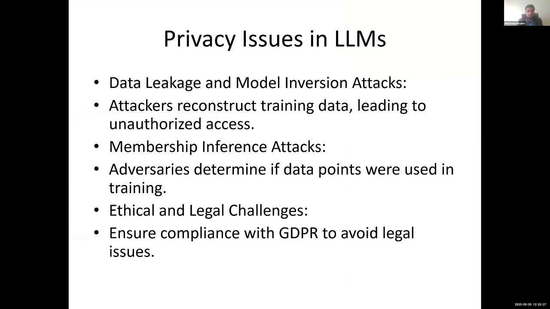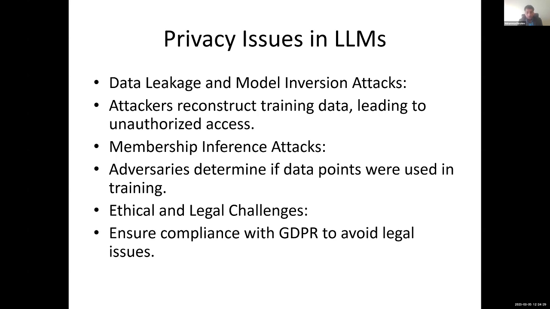Some of the privacy issues generally explored in papers are related to data leakage and model inversion attacks. In the case of data leakage, if a model is trained on some data, the attacker can get information from the trained model about sensitive data. The attacker can reconstruct the training data, which requires privacy, because privacy preservation is of utmost importance. If a model is trained on data that contains sensitive information, that data can be leaked and the attacker can reveal it, which can lead to unauthorized access and be used for several different purposes.